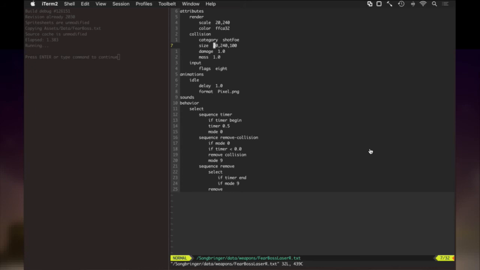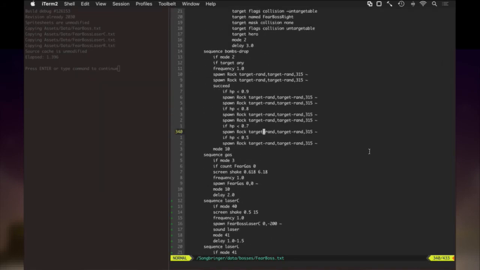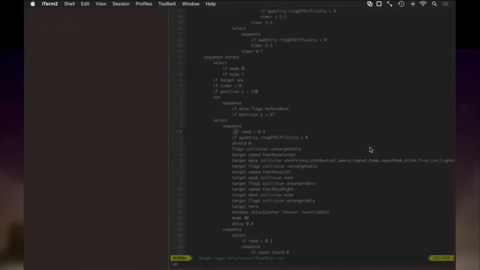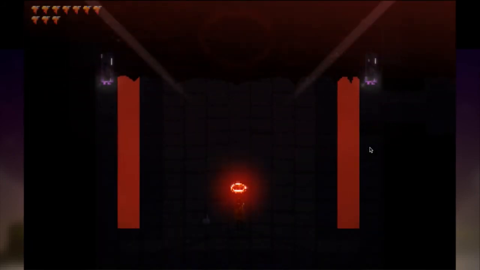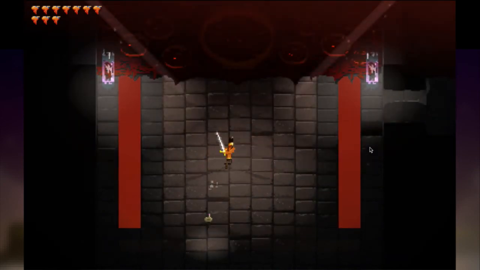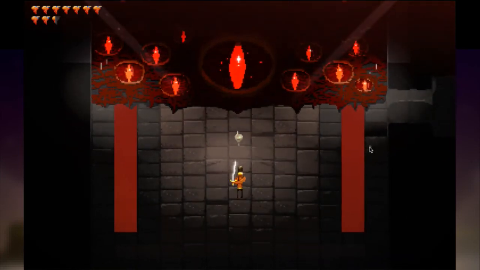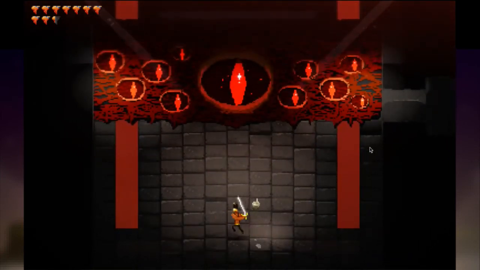Okay. Let's hope it works. Oh, and we want him to go into this right away. So just guaranteed goes and does this. Cool. That was awesome.